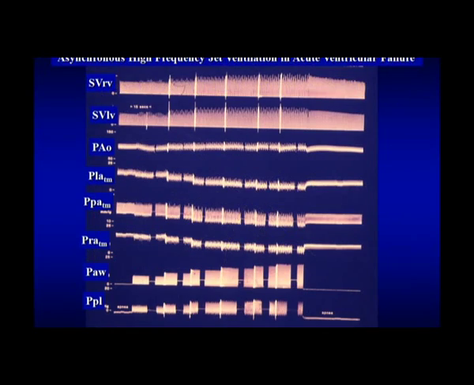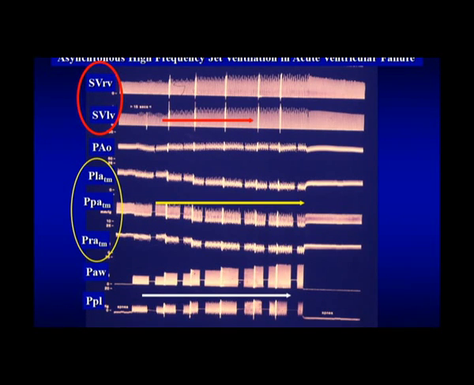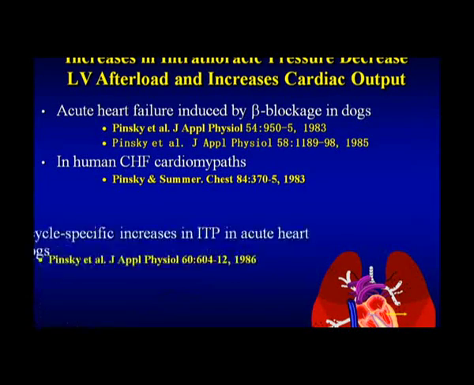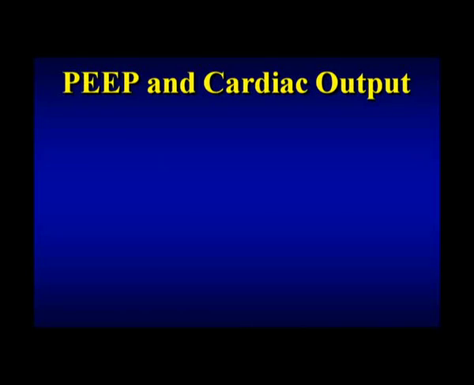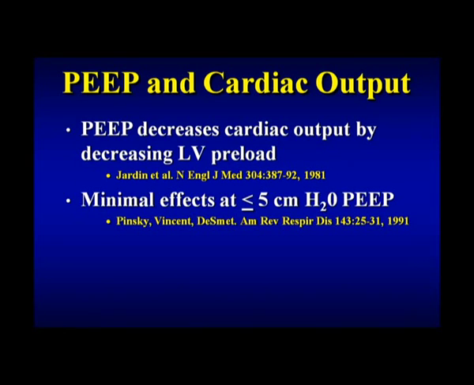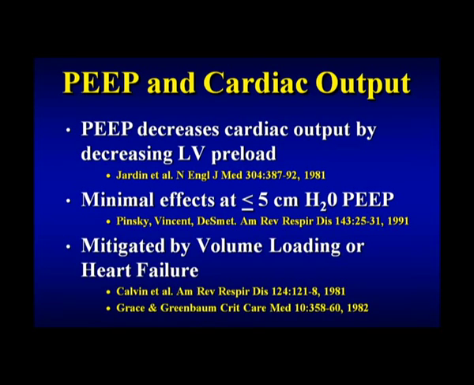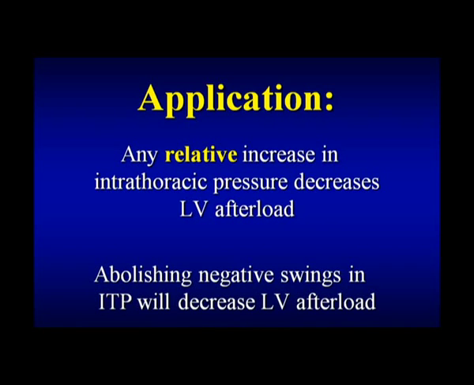And so we showed that in an animal model, with severe heart failure, if you increase intrathoracic pressure, intravascular volumes decrease because that's what they should do. It always goes down. But cardiac output actually goes up because you're decreasing afterload in heart failure. And we showed that in heart failure in humans. We could do it in a cardiac cycle specific way and could reverse mitral regurgitation. And this is the reason why PEEP has minimal effects, but if you're in heart failure, it'll actually increase cardiac output.